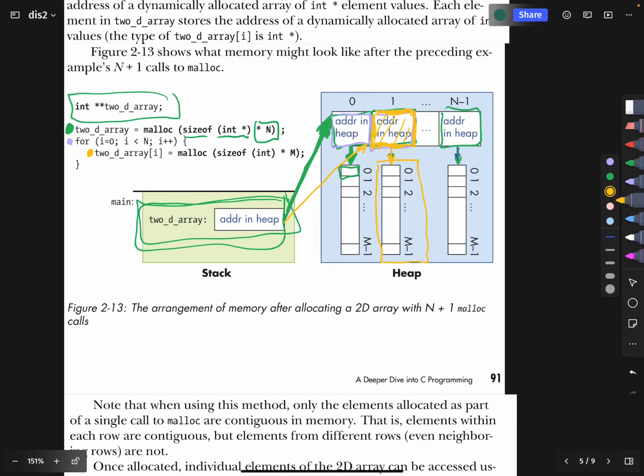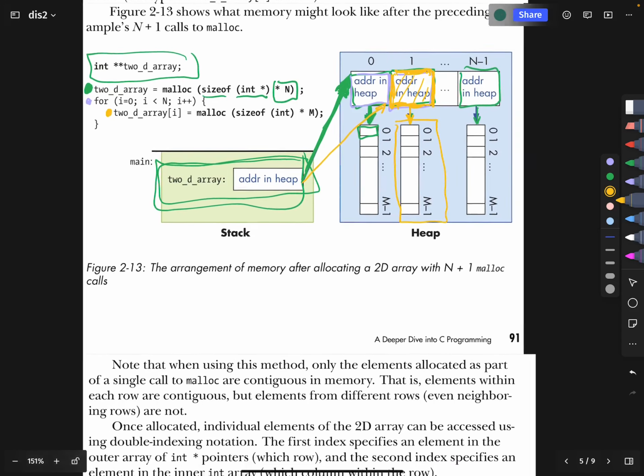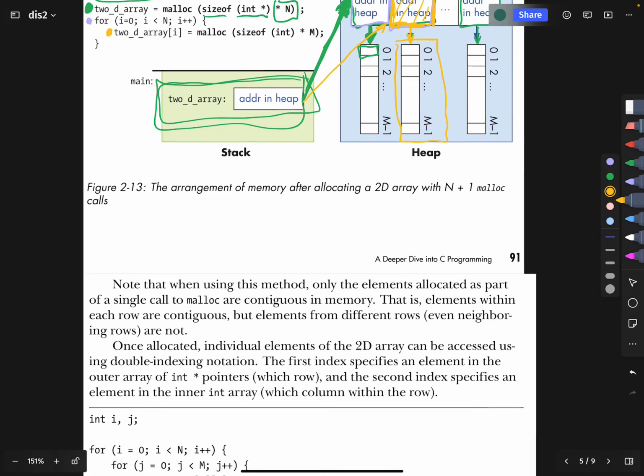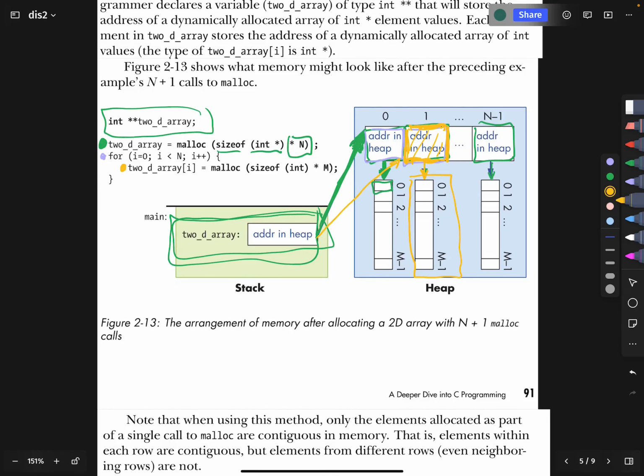Now, as I've said already, this calls many calls to malloc. By the way, how many calls to malloc? Well, certainly this for loop makes n calls to malloc, and then here we get one more, so this is n plus 1 calls to malloc.